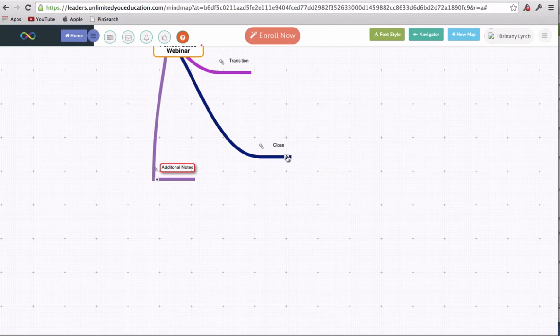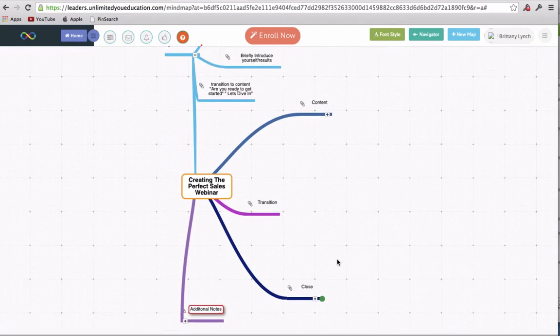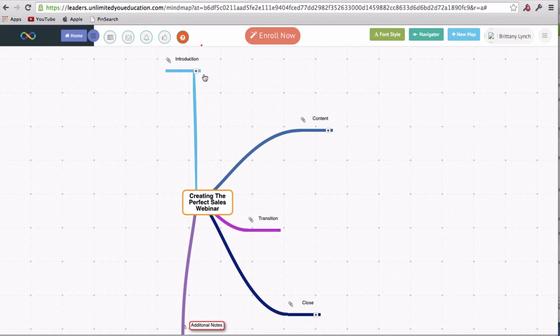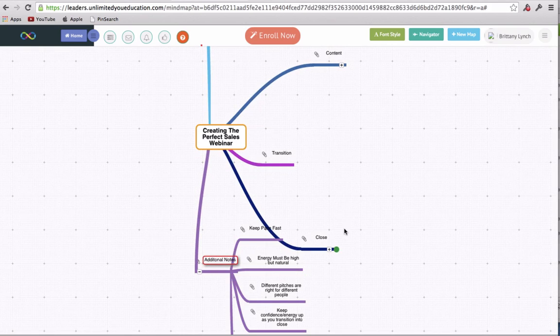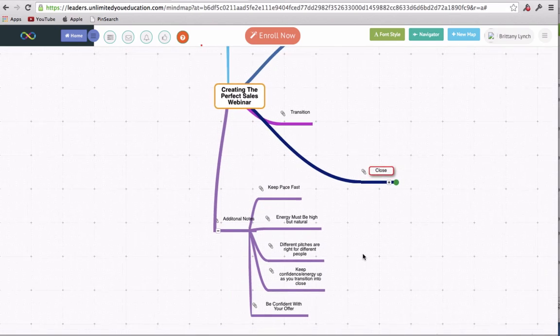So it's really just an overview of how to sell, period. But I specifically use it for webinars. I use it for video sales letters as well as long-form sales copy. It's just that I tend to use sales webinars as the number one tool that I use to actually sell online, all right? And then just a few additional notes here that I'll go over.